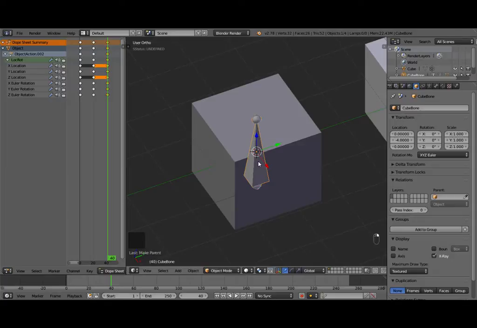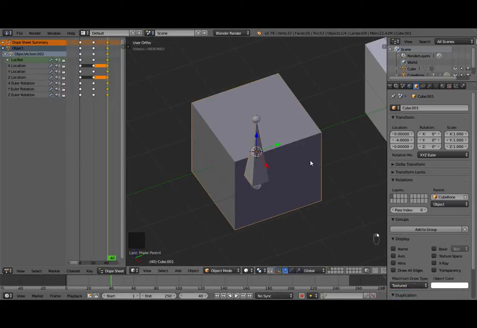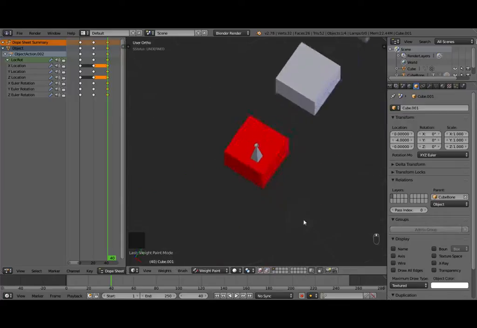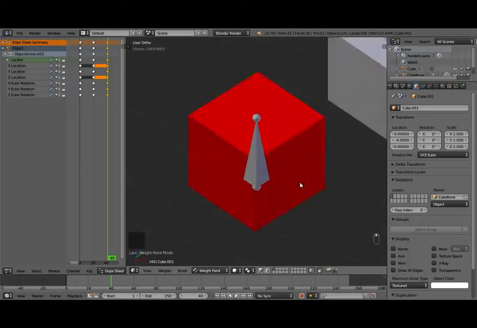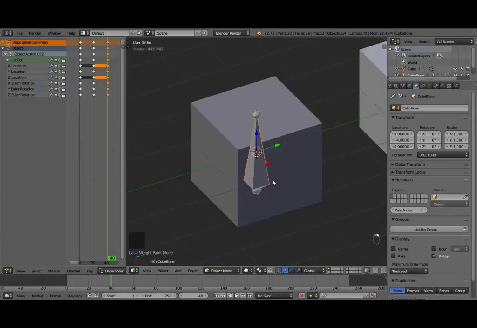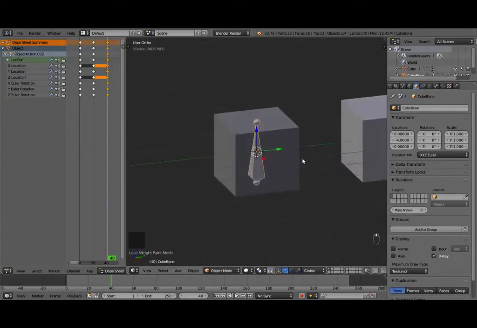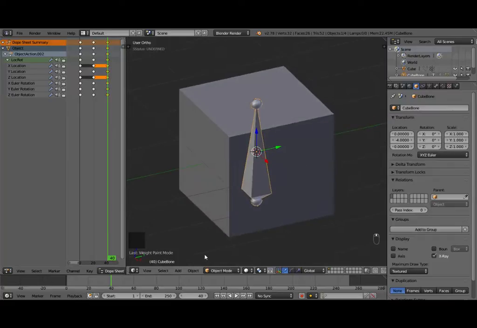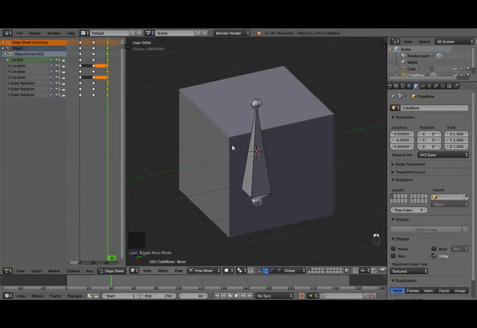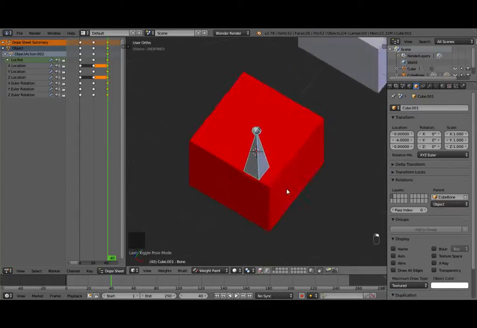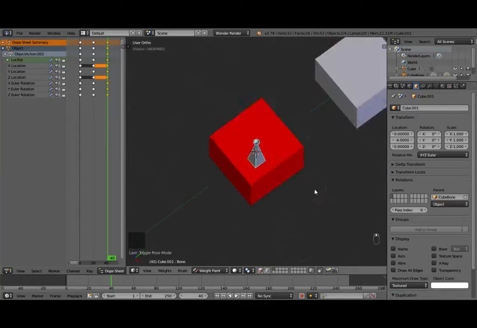So if we select the mesh and go into weight paint mode, you will see it's all red because there's only one bone and there's only 8 vertices, and these are all the closest proximity to the bone. And what that means is that this bone has all the weight on the entire object.